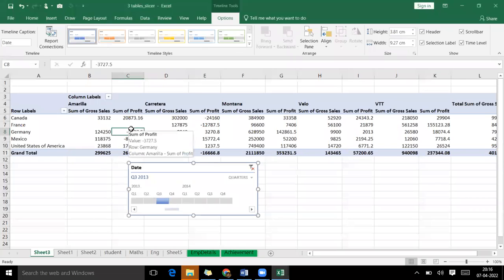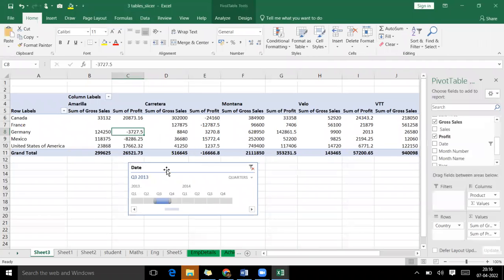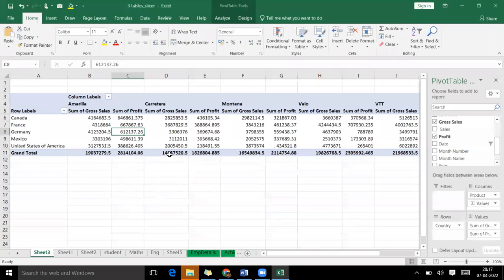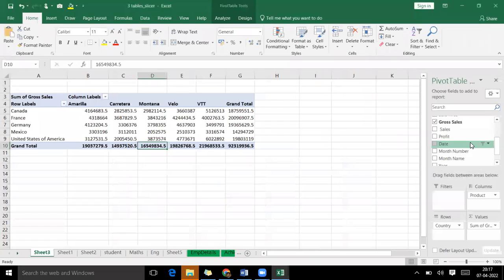Okay, so what we have to do is, from the given table, create a pivot table. Think that I have created this with the sum of gross sales. When you click on the pivot table, you will get Analyze.